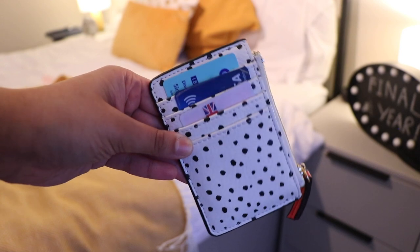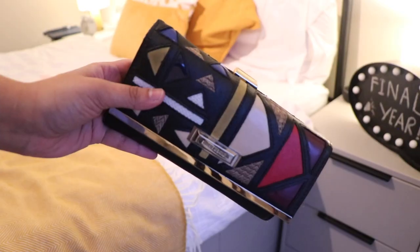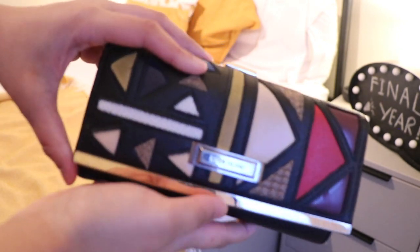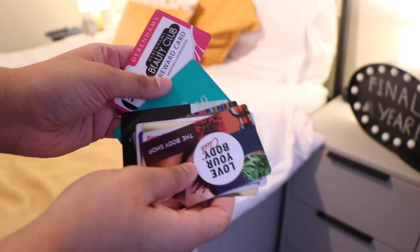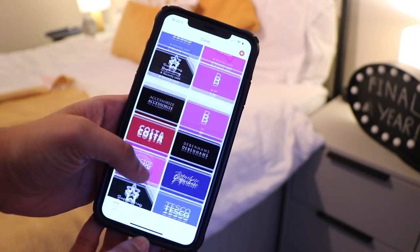In my front pocket I have all the stuff I need to access ASAP and also all the rubbish I just chuck in. This is my little card holder — really convenient because I can just slip it into my scrubs or pockets. As you can tell by the jingle, there are coins in here, plus my oyster card, bank card, driving license, and NHS card — because Nando's discount. I also have an app called Store Card which saves all my loyalty cards — a massive space-saving tip.